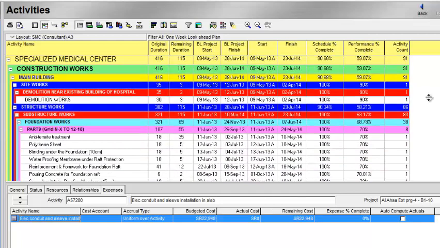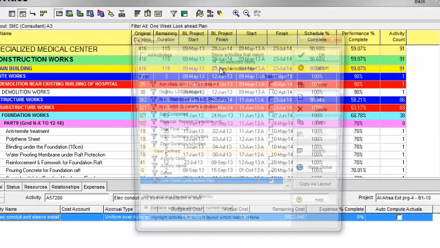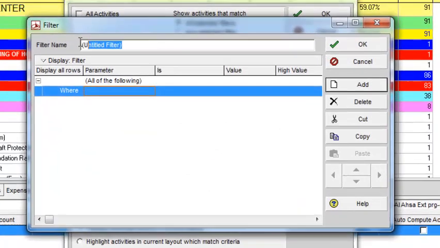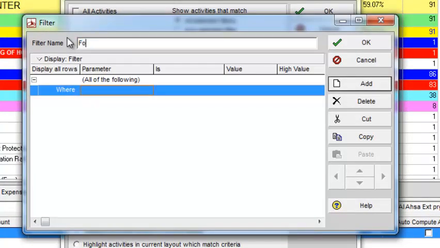Now I will make a 4 months look ahead plan from my Primavera P6 plan. I will make a new filter. I will write here 4 months look ahead plan.